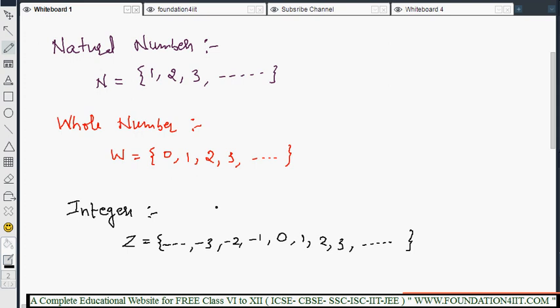In integers itself we will see negative integers and non-negative integers. If you observe, -1, -2, -3 and so on are all negative integers, right? And 0, 1, 2 from 0 onwards are all the non-negative integers. At the same time 0, -1 and so on are non-positive integers, which are not positive.